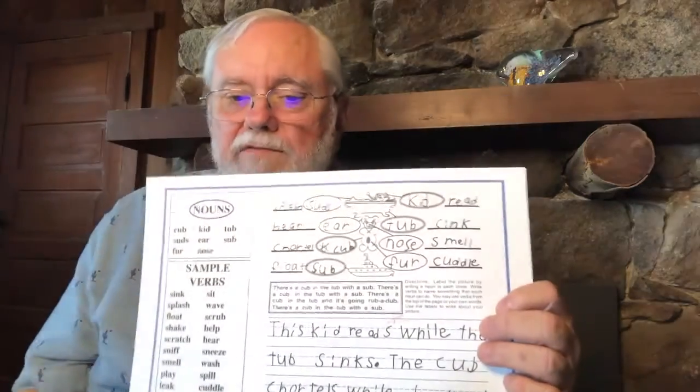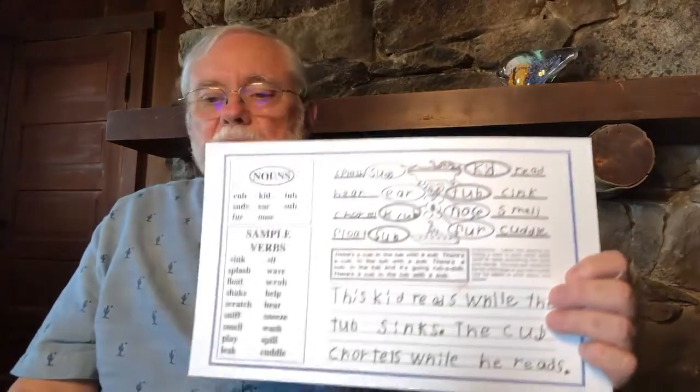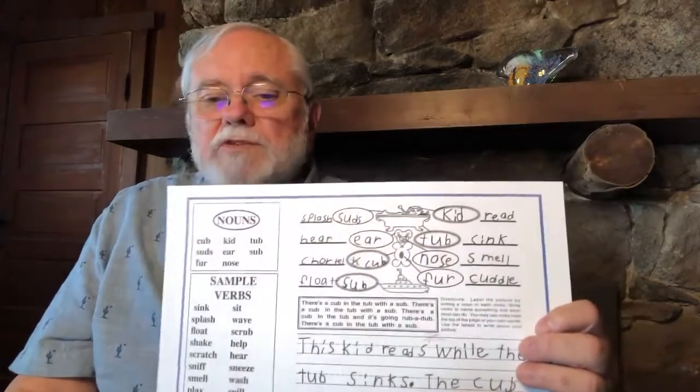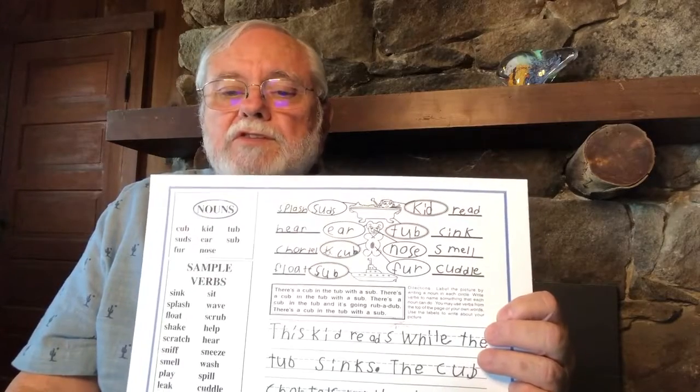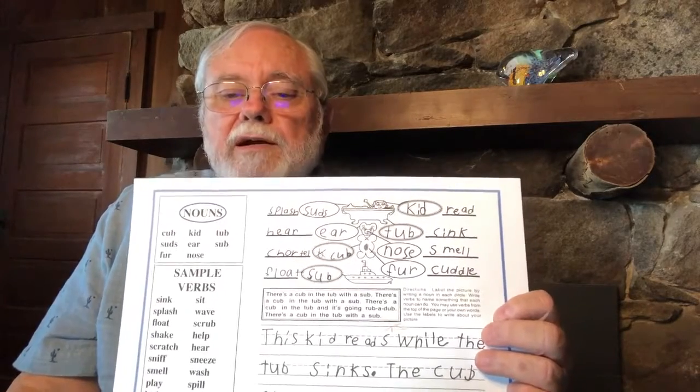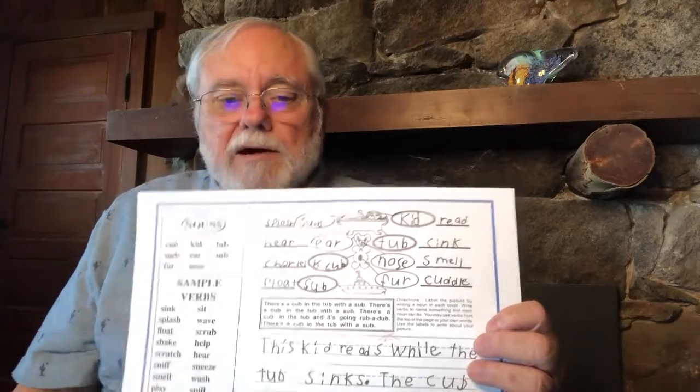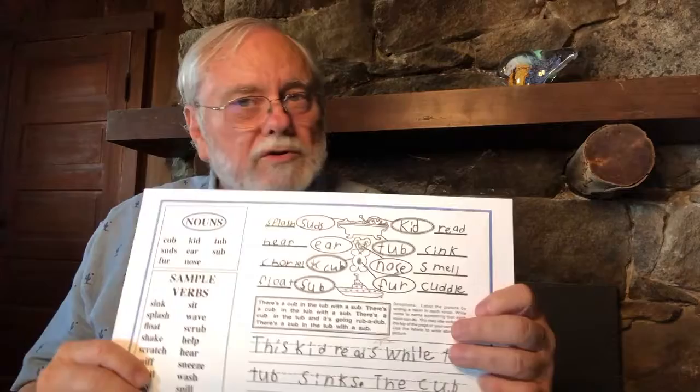So we have to have a way of teaching skills that also fosters creativity, and you can see from the way the kids are filling in these pattern songs and drawing and labeling that we are fostering great creativity. So here's an example of some of the labeling that was done on a page with verbs. And this child has the suds can splash, the ear can hear, the cub can chortle. Now over on the side, I gave them a list of verbs that they might use, but chortle isn't there.